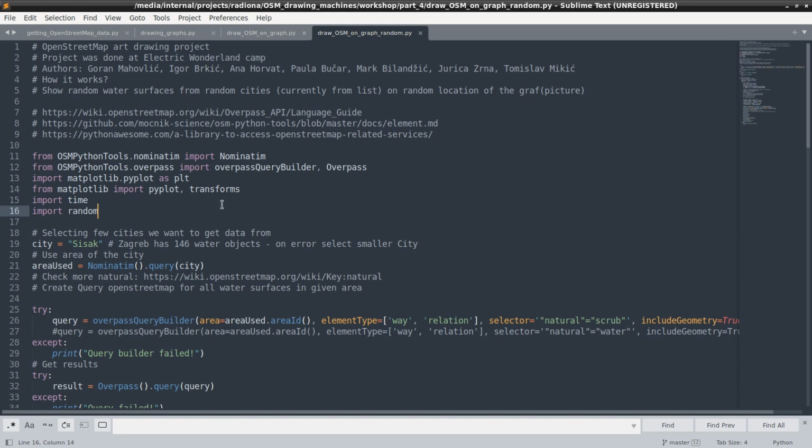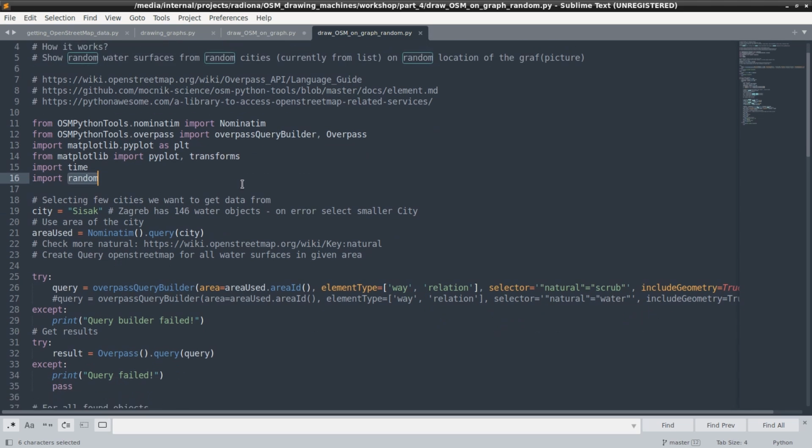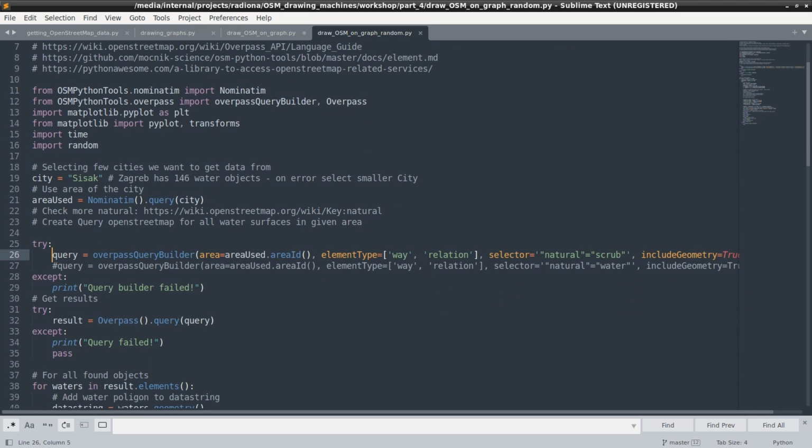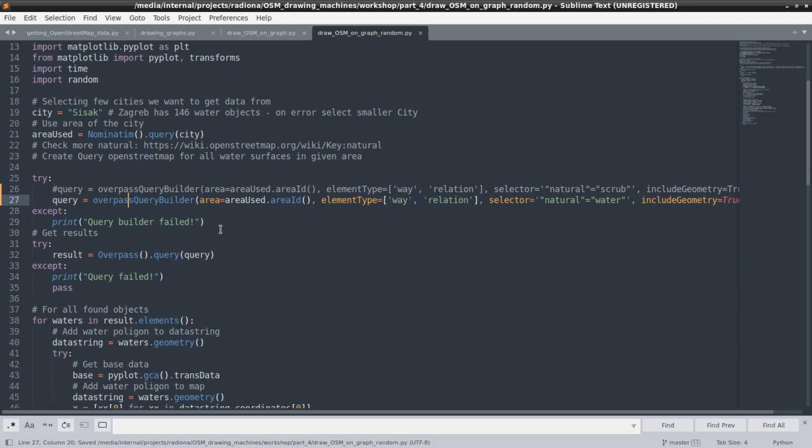In this example, we will actually use the random. If we use CISAC, for example, we will always get almost the same picture. So we can get random things moving on, so we will get different things. So let's do this.